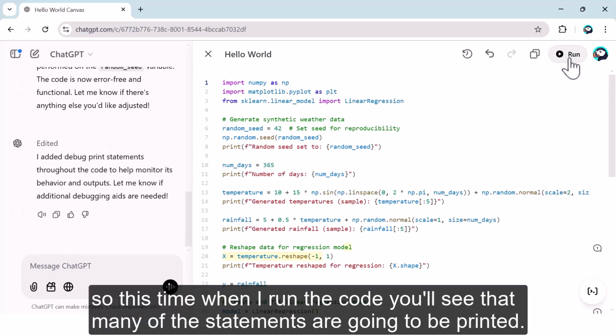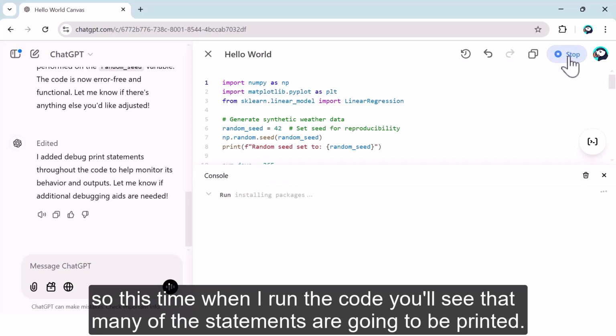So this time when I run the code, you'll see that many of the statements are going to be printed.